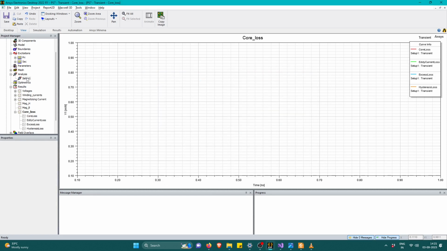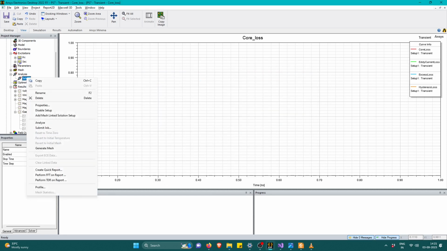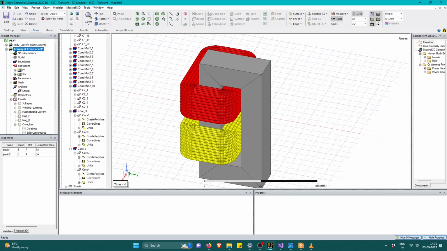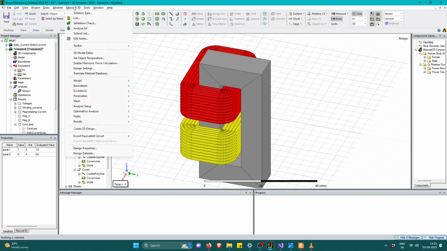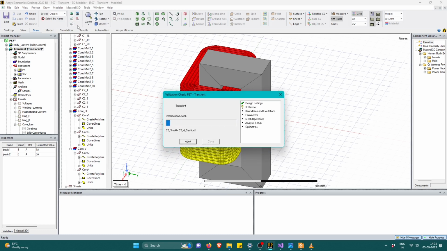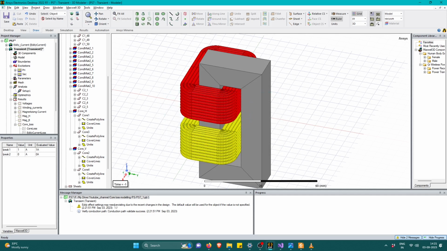Now, before going ahead, let's validate our design, so we'll get to know if any errors are there in the design. Okay, eddy effects are not set in this design.